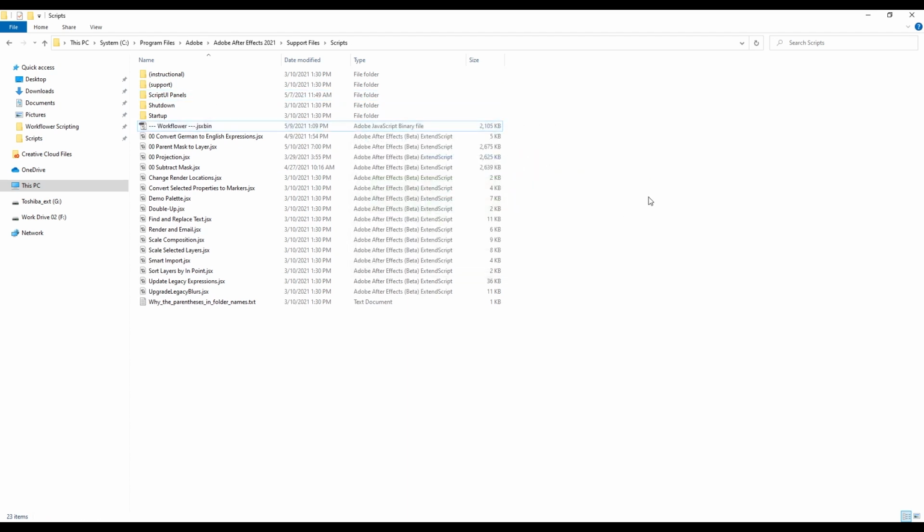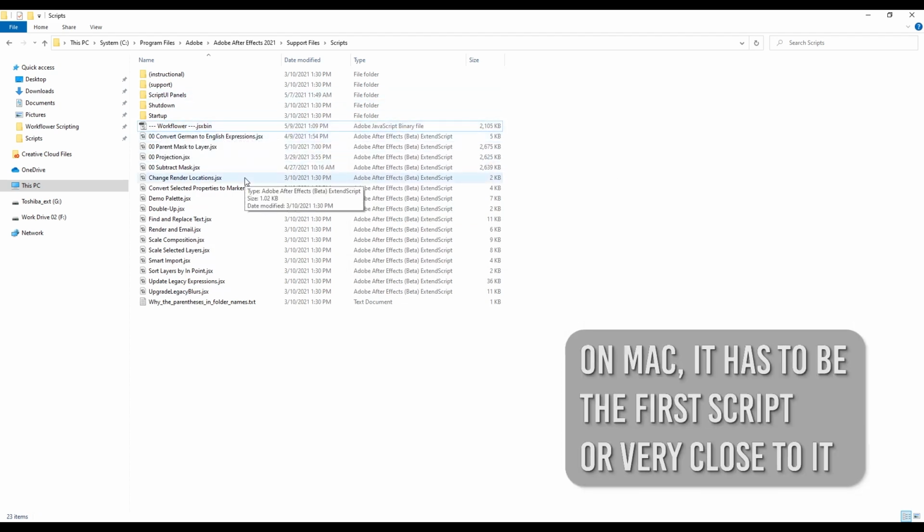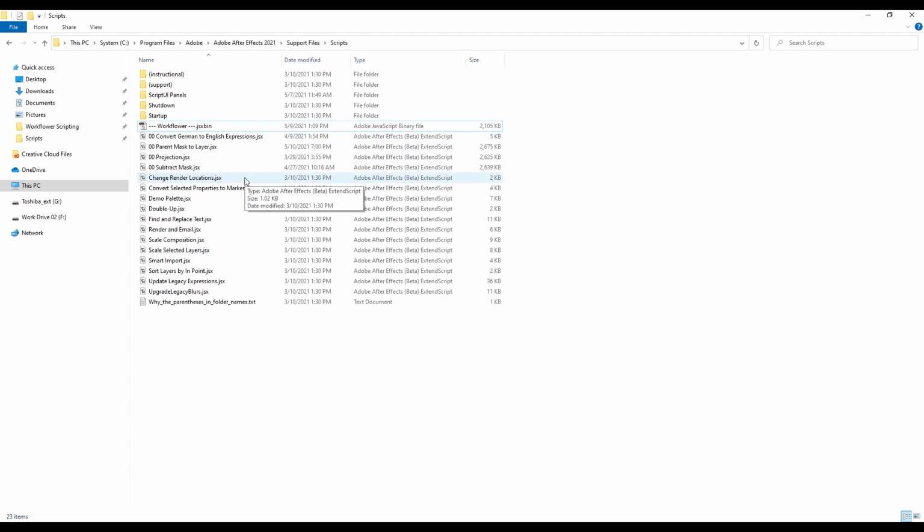Just make sure that it has to be at the top, at least top 20 scripts. So if you have other scripts that name-wise would be before that, it wouldn't work. Also, it's important that you never rename the file itself. That's also why when you get an updated version, you get a file with the same name, and then to update, you just have to copy it into this folder again and overwrite the existing Workflower file. And another thing to keep in mind, don't use the scripts folder that's under AppData. You need this folder where you need the administrator privileges to put it into. And that's pretty much it. Now you just have to start or restart After Effects to use it.